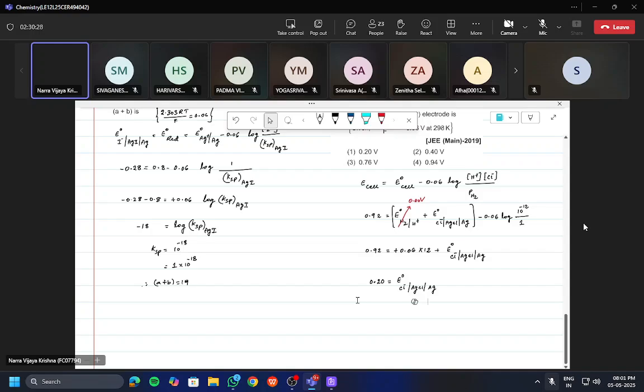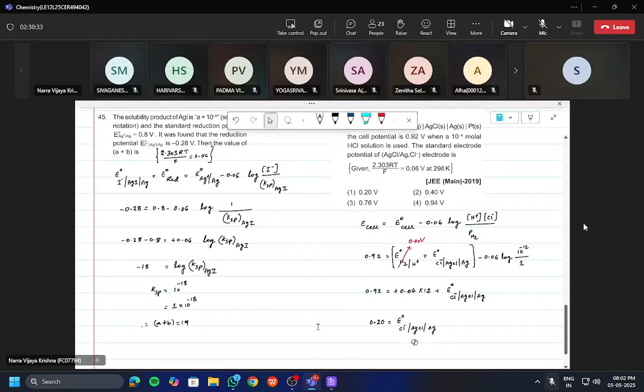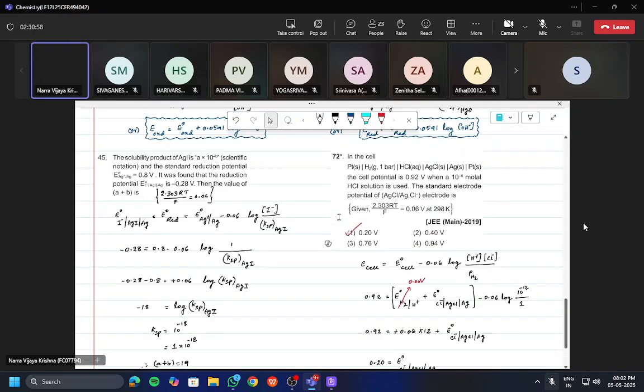Correct or not? Is it reduction potential or oxidation potential? Reduction potential, right? But what did they give here? They called it standard electrode potential. According to standard conditions, whether we take reduction potential or oxidation potential as standard, what we calculated, so what should be the answer? Check. Correct? Understood? Any questions, sir? Shall I take one more question?